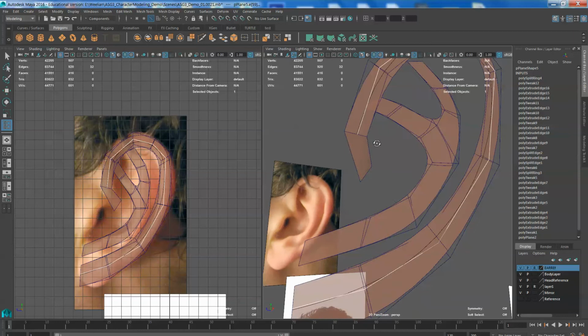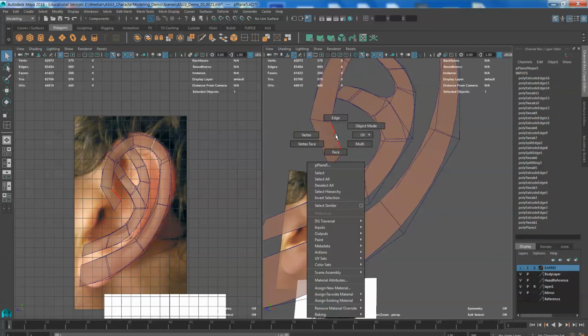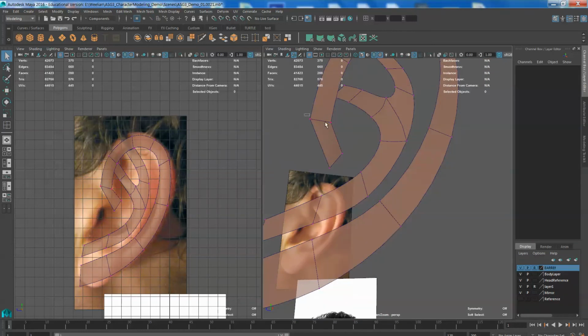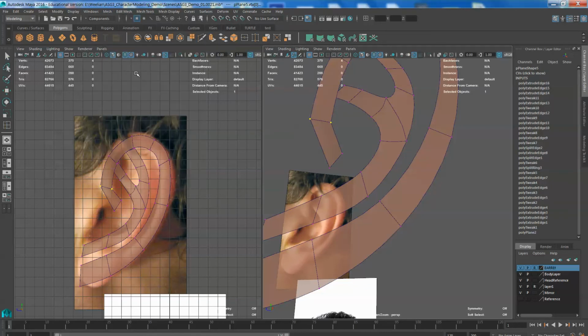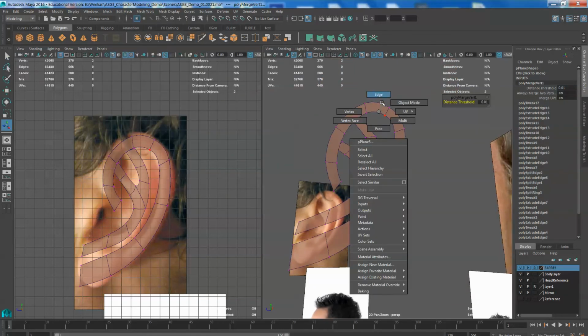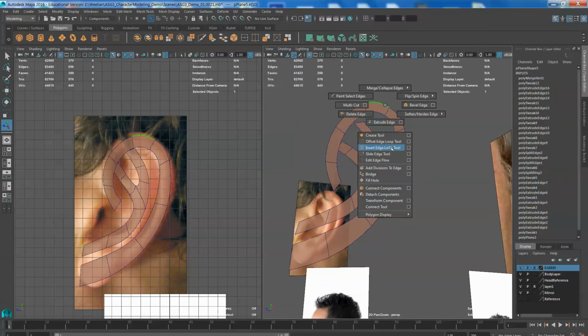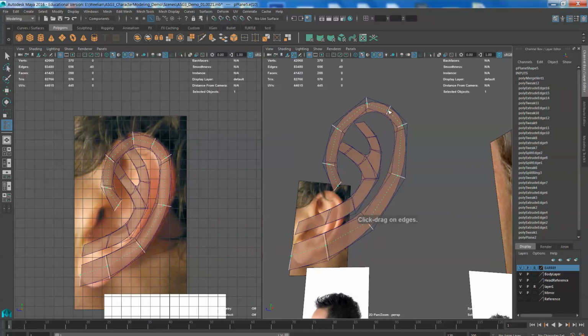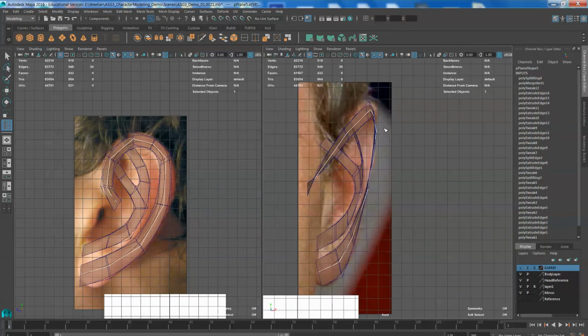Alright, we seem to have an issue here, maybe because just now I detached this face, so let me just undo that, and I'm going to reattach these vertices here again. So I'm just going to merge them, edit mesh and merge, and I'm going to redo my insert edge loop. Okay, again, insert the edge loop right in the center. Now this one follows through all the way. So while it is being inserted, it will be highlighted as white. So that means it's being selected.